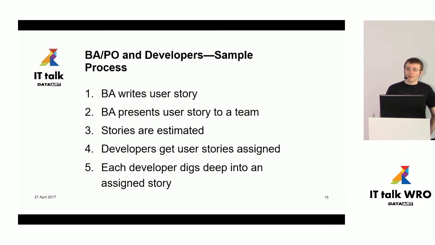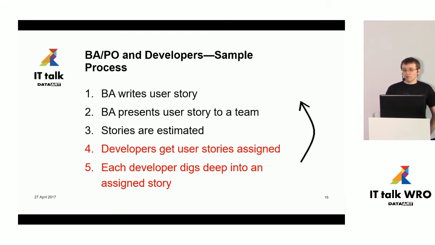Let's say we have the following process, just a generalized one. Business analyst writes a user story, shares it with the team, then stories get estimated in one way or another. Then developers get stories assigned to them. Again, it can be done in multiple ways. And finally, each developer digs deep into a story to understand what approach should be taken in development, what algorithms should be used, etc.